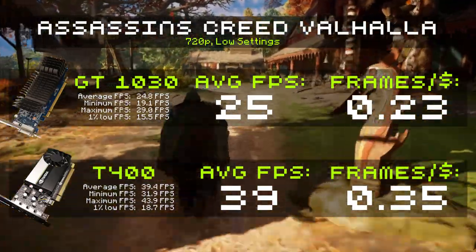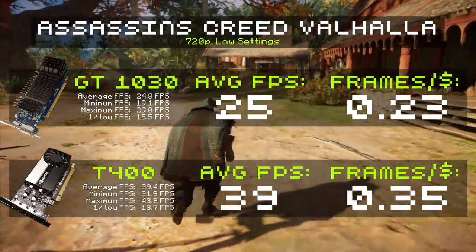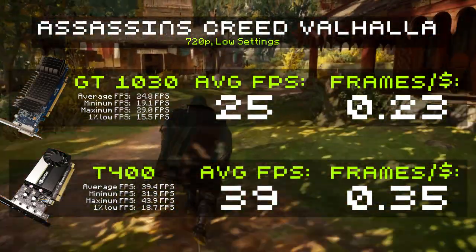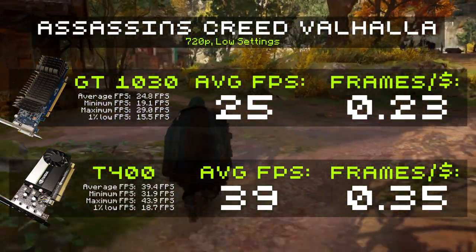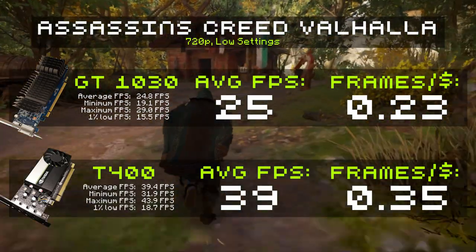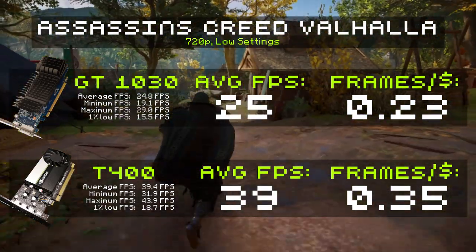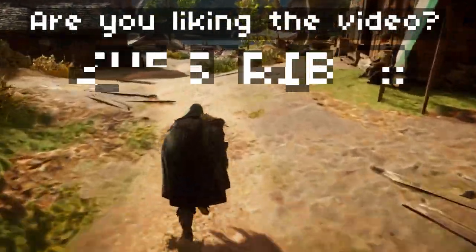That's a huge difference in performance, and if these cards were priced differently, there might be some competition here. But even if the GT 1030 cost a bit less than the T400, which it doesn't, but even if it did, it would have to cost substantially less to be considered a good value, and GPU availability has to be taken into consideration too. I could buy the T400 today. I can't buy a GT 1030 from a Canadian seller at a reasonable price, so there doesn't really seem to be any reason why you'd choose a GT 1030 over a T400.